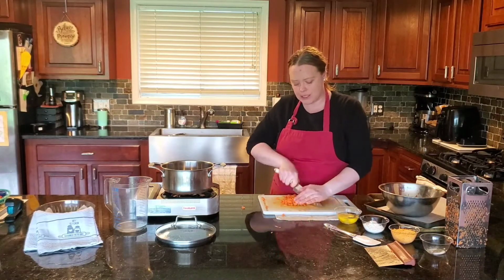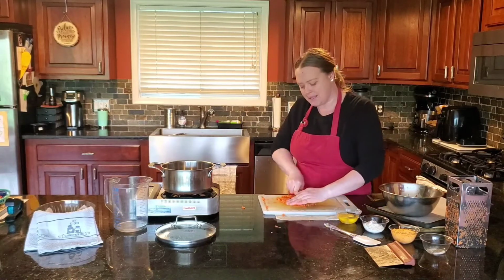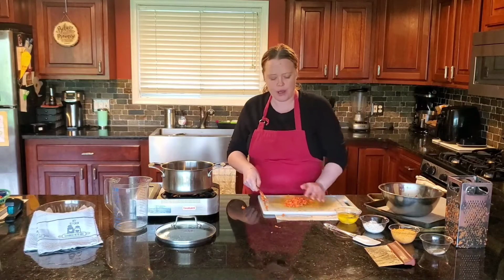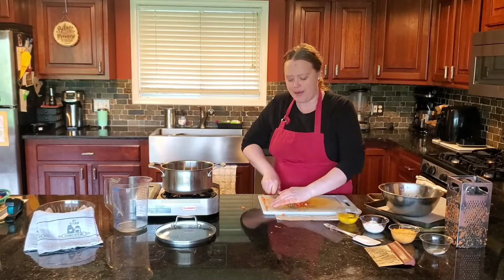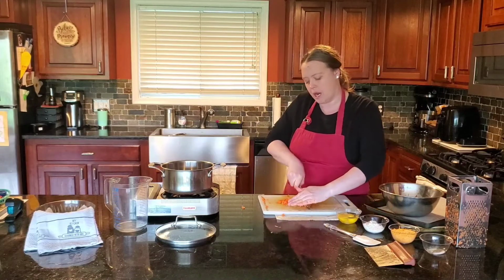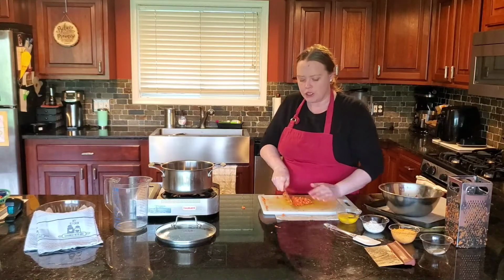All right, so this mixture right here, I'm going to take a few more minutes and mince these even smaller, because right now these are decently small, but I want them to be really, really small. That way when we put it in the entire mixture and make the patty, there's no chunks at all.